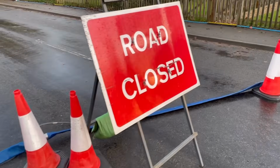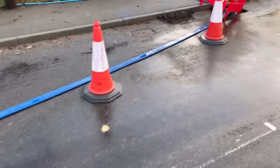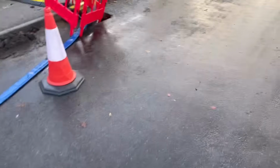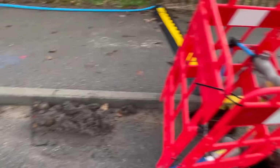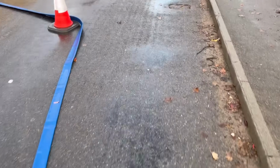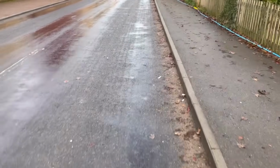This is the reason why I want a borehole, because just up the road there's a big water main that goes underneath this road, and it's burst for about the sixth time this year, because it's an old cast one, so it just keeps cracking and then finding the next best place to burst. So here is the problem in this hole here. This is why the cattle don't have any water.